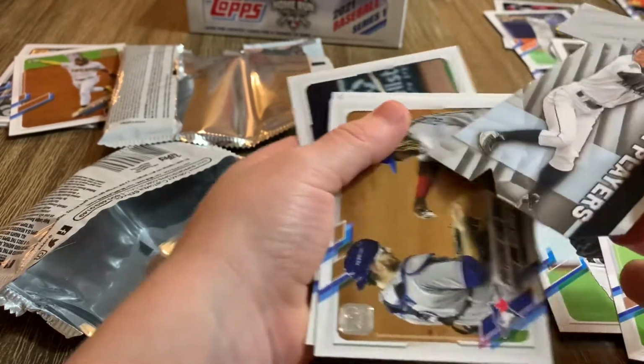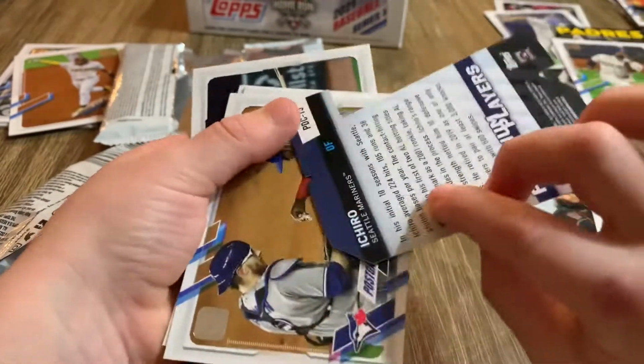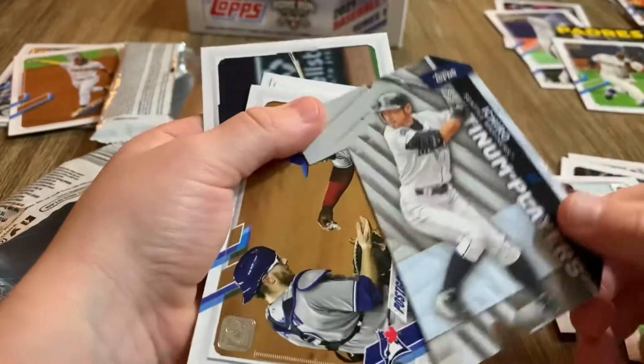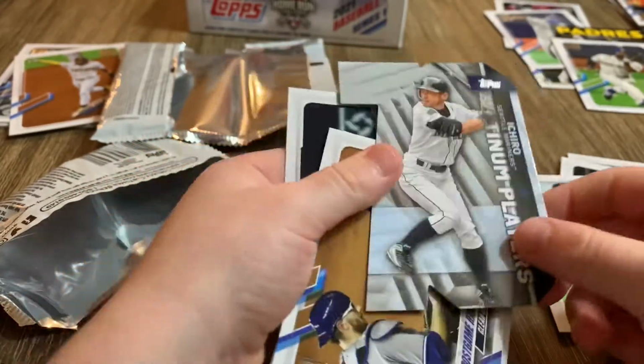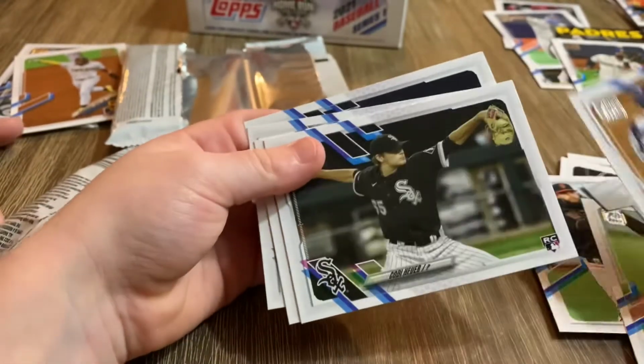Ooh, Ichiro die cut card. Yeah, that's cool. Can we count that? What's the number? 70. 70 for what? The 70 years of Topps. That's right. Can we count that? Good try. Post-game hand wash.